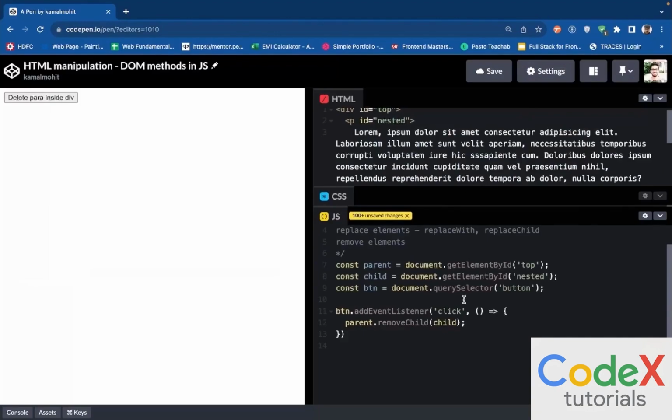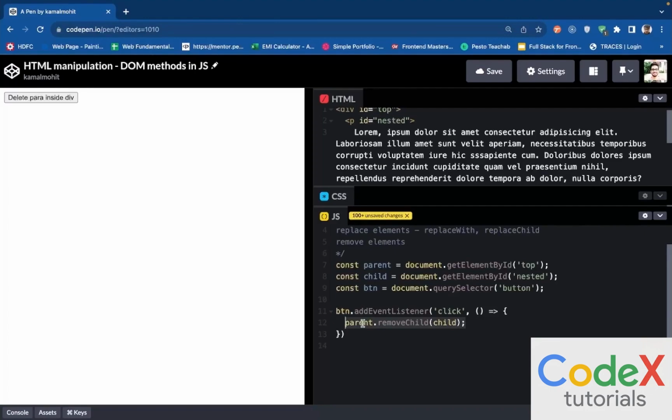In case you don't have a reference of the parent node, you can simply do it something like this, right? Or if you want to use the parent HTML tag without specifying the element which you want to remove, you can call in the parentNode property and then call the removeChild method to remove exactly that child from it. So usually you will have reference of the parents, and you will basically try to have dynamic references of all of the child elements, but that is how you remove HTML elements from the DOM flow.